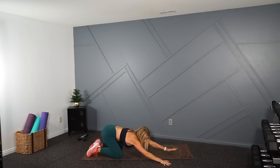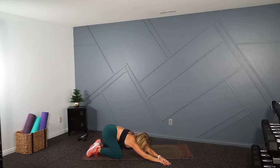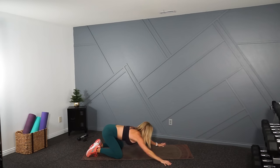Nice, let's walk our hands to one side and grab that hand. You're gonna reach that opposite hip back and lengthen through your lats and rear delts and middle back here. Nice. Switching sides, reach. Wow.